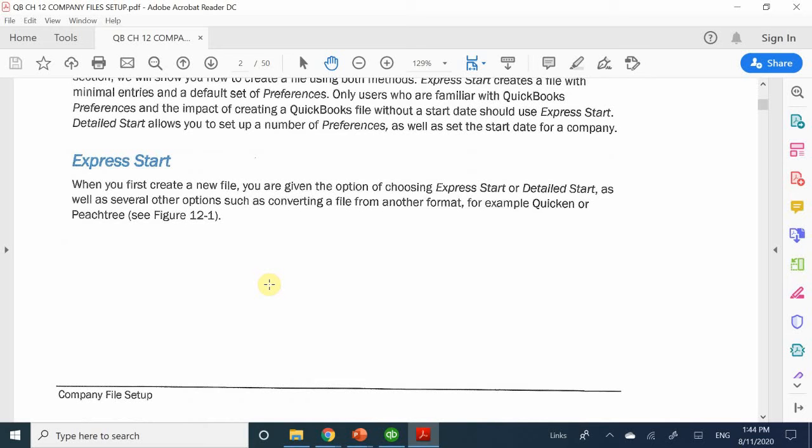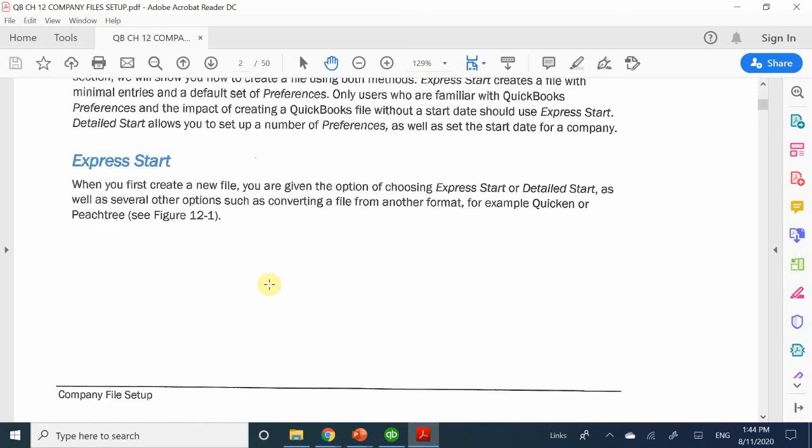So someone who's highly advanced in QuickBooks is more likely to use the Express Startup, all right? The Express Startup basically just gives you the very least information about your company, and you build your company slowly, either by toggling it through the preferences, or by adding accounts yourself.